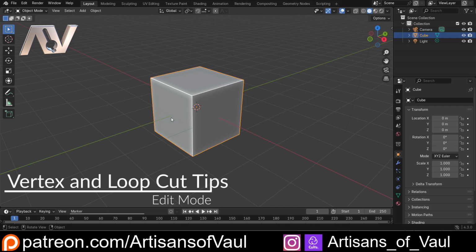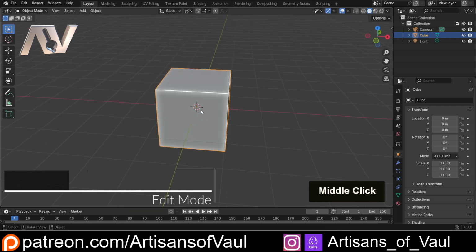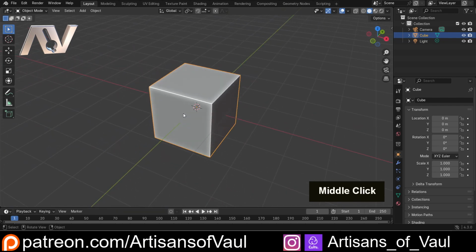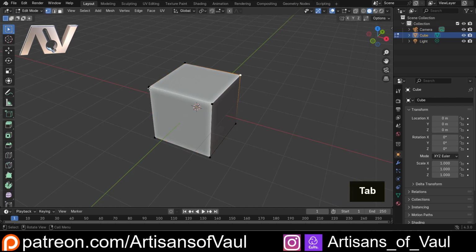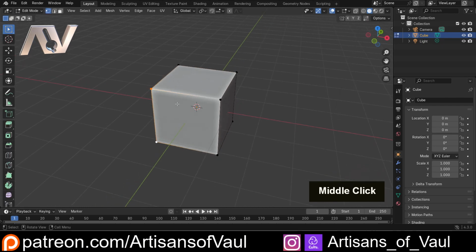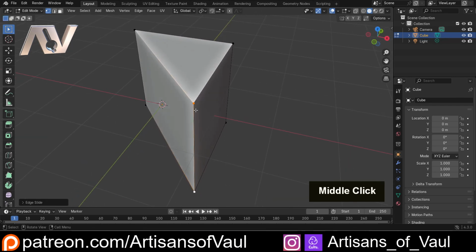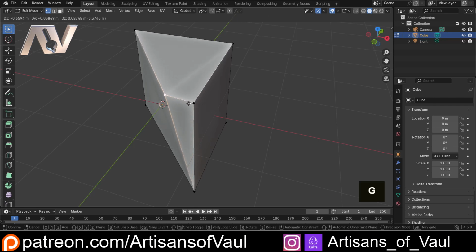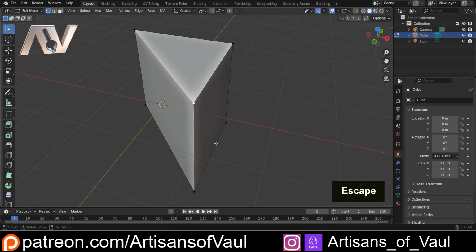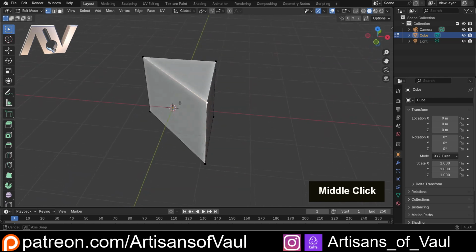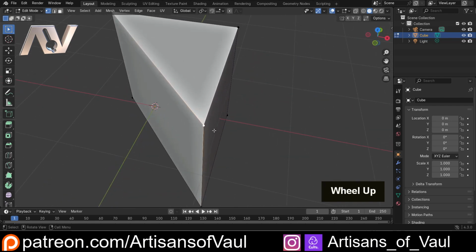Now I've just come into another file here because I want to demonstrate something that's important about the edge sliding, and from that, something that's important for the loop cut tool. So if we just go into edit mode and we select these two vertices, and what we're going to do is press GG to slide them along. If we come to these vertices here, all the way to the side, we click on one of these vertices and start moving it, you'll notice that we've now got two vertices on top of each other, and that can cause some issues because you've got a face here that's infinitely thin.